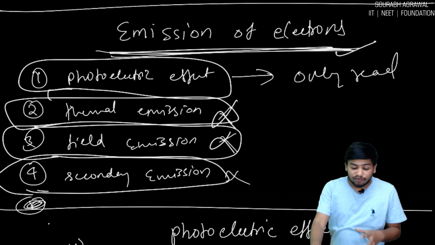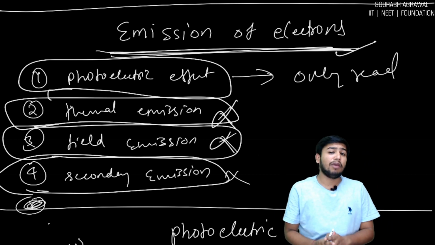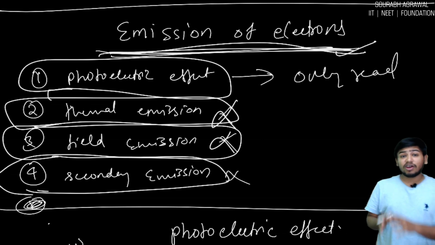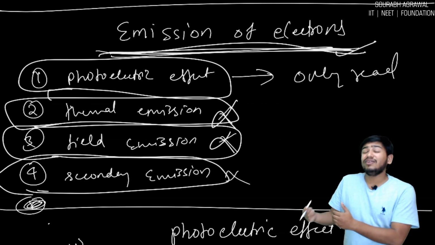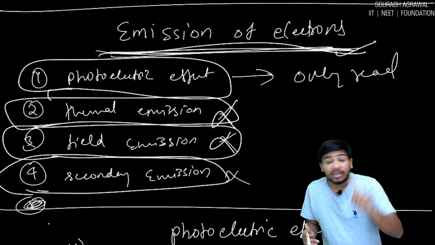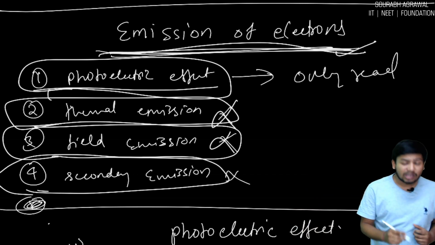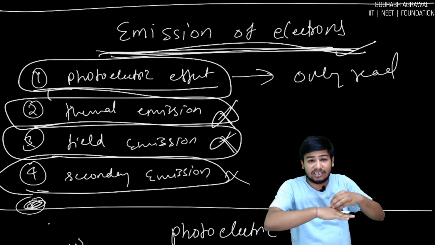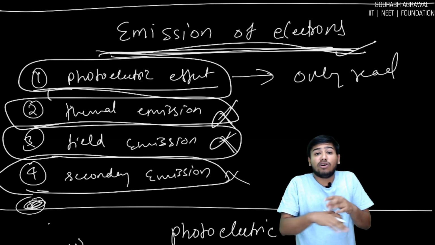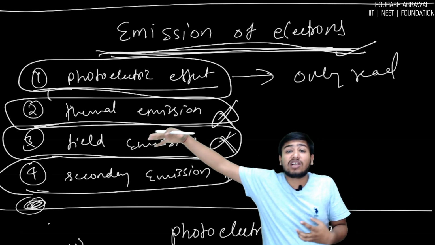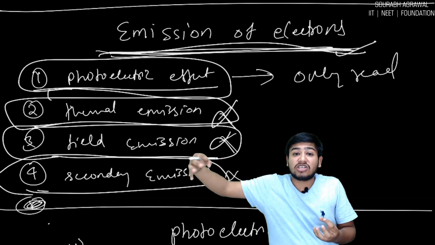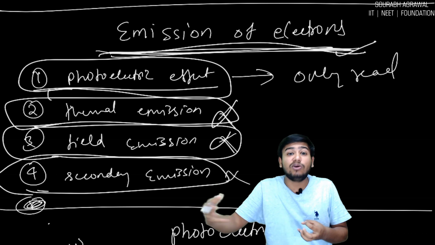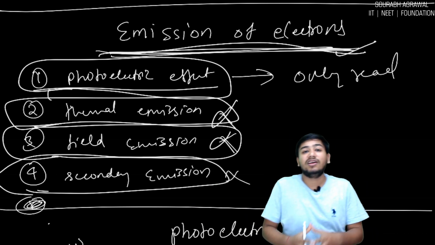First, where does this photoelectric effect come from? Because we want emission of electrons. For that we are not only using photoelectric effect, we are using many different ways. Among that, one is photoelectric effect. In photoelectric effect, we are exposing a surface to light, photons, and the energy of photons breaks the bond of electrons and electrons come out. That is called electron emission. Where we are using photons to take these electrons out, we call it photoelectric effect.